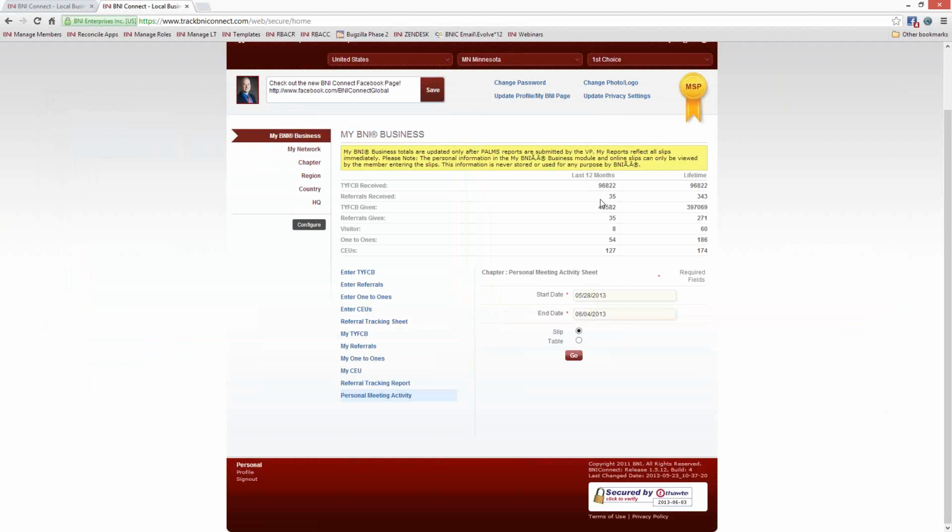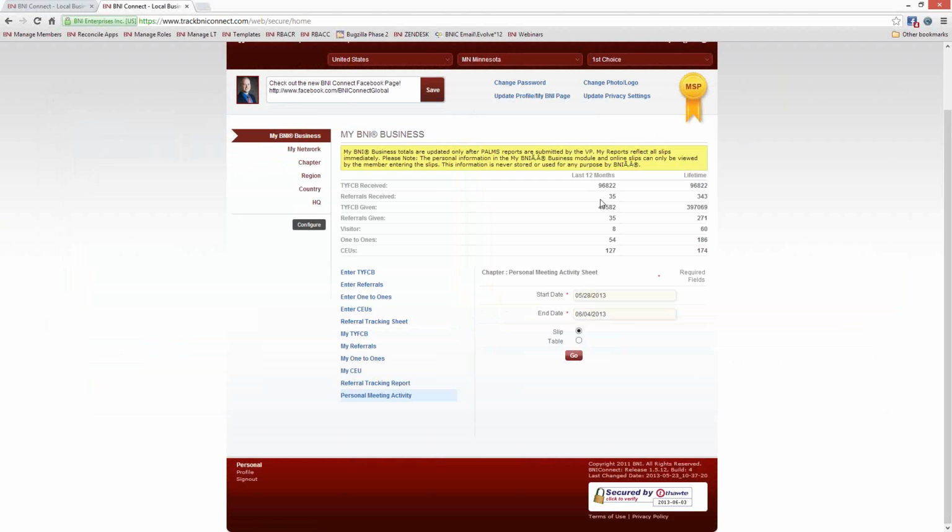Now, if for some reason you don't have a printer or you forget to print this out or you simply don't want to print it out on your home printer, that's okay. Our recommendation is that if you would like to be included for the door prize, just fill out a regular slip at your chapter meeting. However, because it's already counted in the POMS report for that week, it's already pending there, you want to make sure to let your chapter vice president or chapter coordinator know that that slip has already been entered.